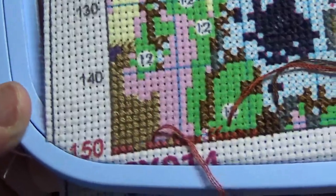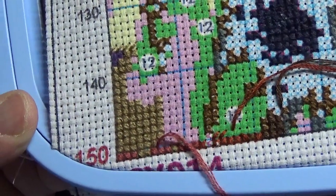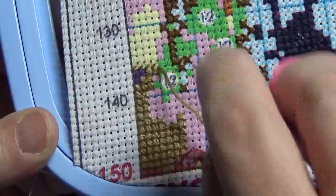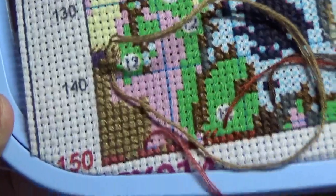See, this dang thing sticks. That's all right. There we go. I'm pretty happy with the way it's coming out.